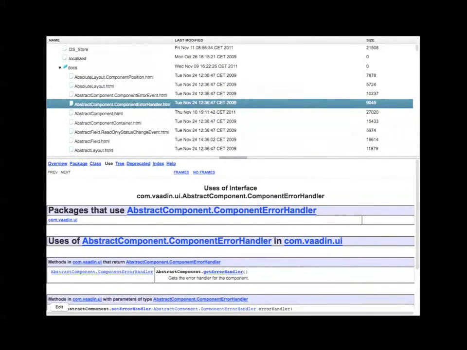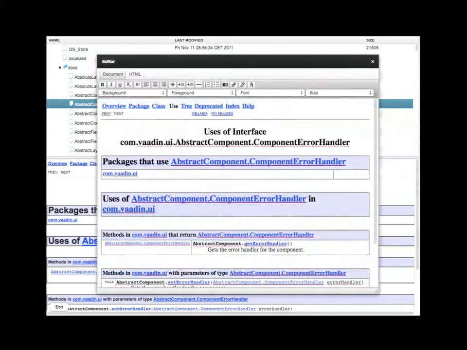This is a document managing application that just lists a bunch of Javadoc files on a table. It has some layout, basically a split panel here, and then you can edit those documents in a WYSIWYG editor. So you have one extra window here, and you could edit this visually or in HTML. So we're going to build this kind of application and see how it goes. So let's try that out.